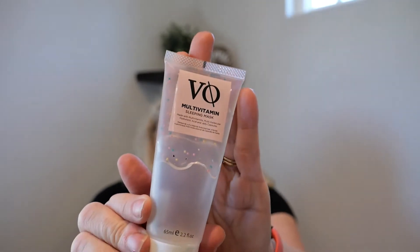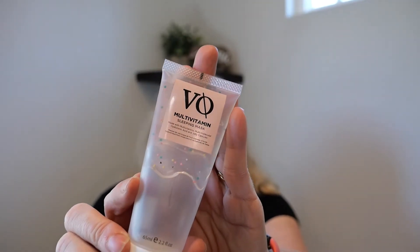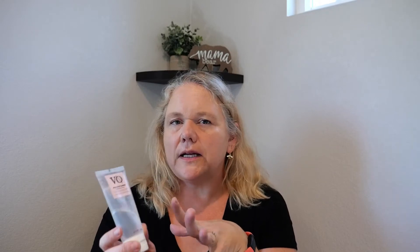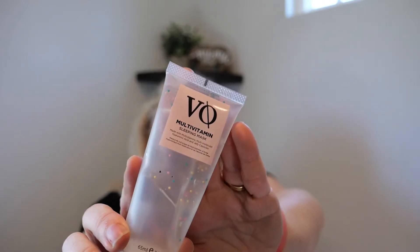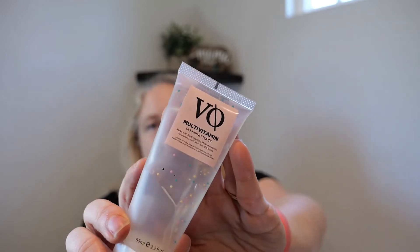This is a product I love and I think it's possibly just expired. I got this in one of my boxes — it's like a jelly mask and it has some form of retinol, like one of the lesser forms. This is a multivitamin sleeping mask. It worked awesome. It is kind of sticky so you definitely put this on last before you go to sleep. Here lately it just hasn't been working, so I think maybe it's expired. But I really did enjoy it, and whatever ingredient I looked up at the time — if you think you're sensitive to retinol, they suggest you try this form. When it was newer I did notice a difference.